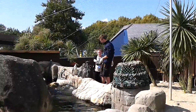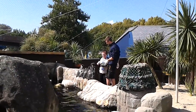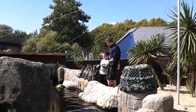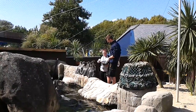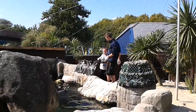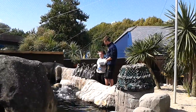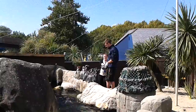There are some things that even we get involved with to try and help them out as well. So the penguins you see in front of you today are captive bred. We have a captive breeding program at the moment. It's really useful to try and increase the amount that are in captivity around other sites. And due to the intelligence of the species, penguins can actually be put back into the wild when they're trained to do so. With these ones, they are going to be staying here, and then we'll be breeding them to try and increase the amount that we do have. But it might be something you might look into in the future.